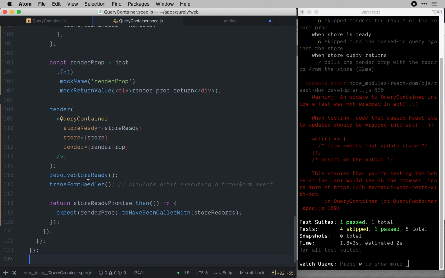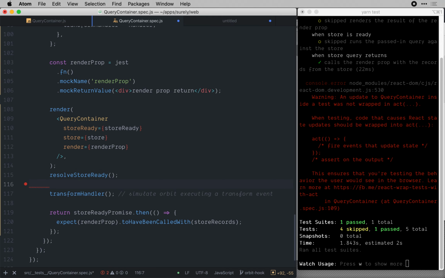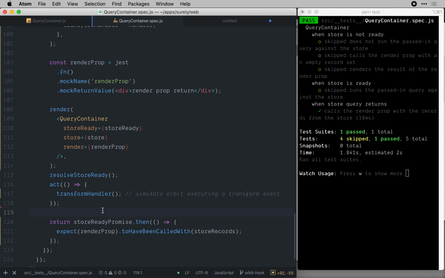But when we're running something from within our test code that causes a re-render, or really, specifically causes state updates, it should be wrapped in act. And so we do need to manually do this. Act is provided by React Testing Library, which just re-exports it. So we can say act here. This just lets React know that state updates are going to be happening in here and appropriate things happen behind the scenes. That's the extent of my level of understanding of all that. If you know more, post in the comments and let us know. There's a super long thread in GitHub issues that describes it, but let's do this. This should get us past that error.